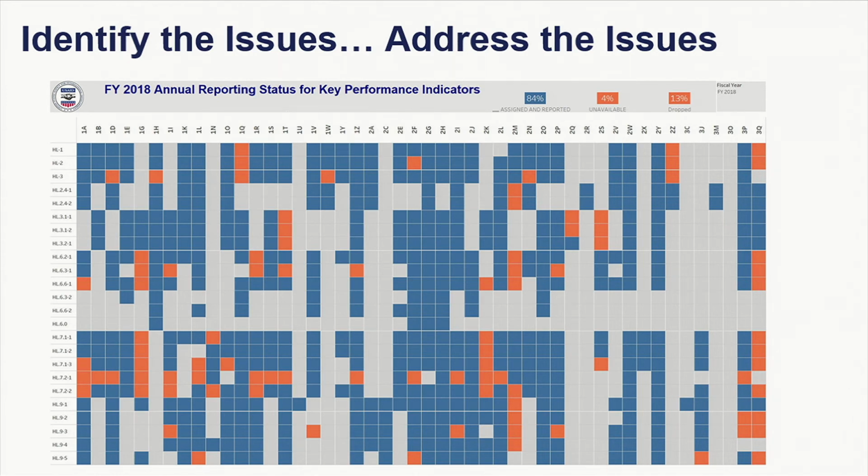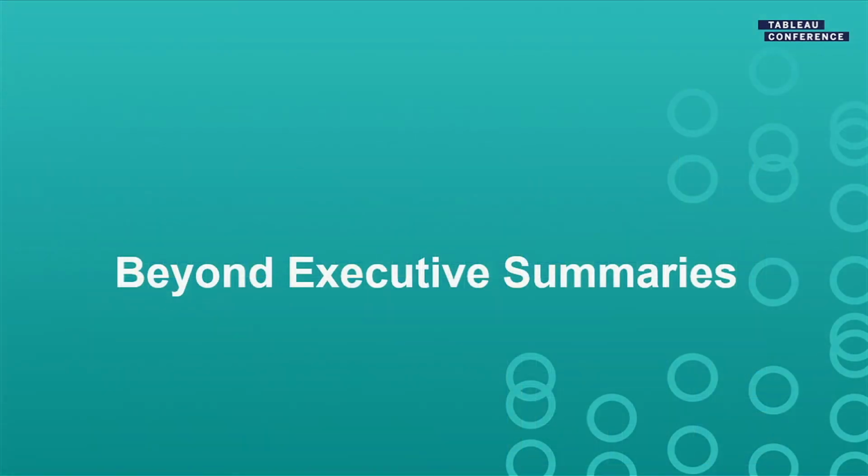And that was just by showing people: we know you're doing things, we know that you're reporting on information, but we can't get insight from the data the way that it's coming in. We need everyone to get on the same page, we need the quality and the availability to be there so that we can all be in the same conversation about the data and the results that we do have. So that's one of the ways that we re-identified one of our issues, and we used Tableau to distill information into something that people could look at, not just a bunch of bar charts that showed where countries had data and where they didn't.